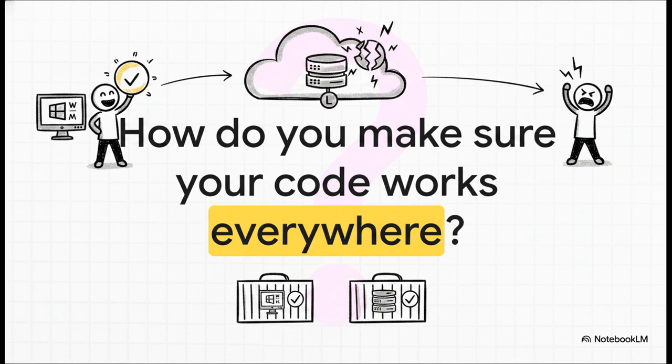And this right here leads to a problem. A classic, incredibly frustrating problem that every developer has screamed about at some point. You build something amazing on your Windows or Mac machine, it works perfectly. But the second you push it to a Linux server out there in the cloud, it just breaks. This is the infamous "but it works on my machine" problem. And Docker was born to finally solve it.